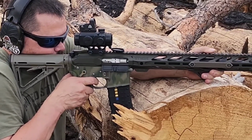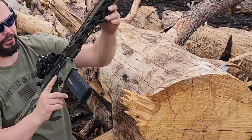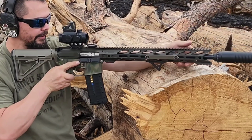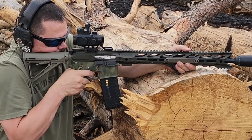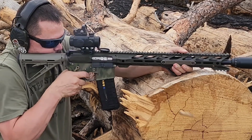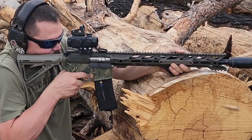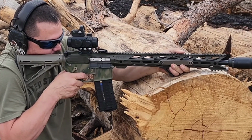I did take this out one other time before today, and we had their 3X Prism with their Aero Mini on top of it, and we did have a few malfunctions. I chalked it up to me not actually oiling the bolt quite as well as I probably should have. So we got home, we took it back apart, we cleaned it, and today we're going to be back out here. We're going to sight in the Redtail AT3 1-6.